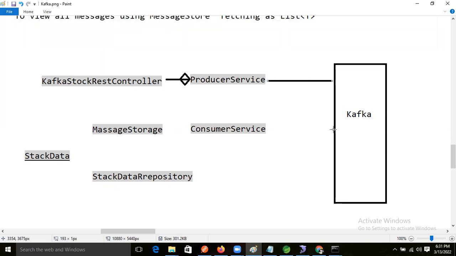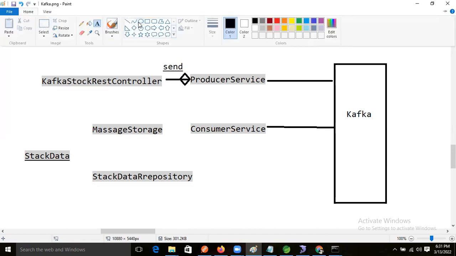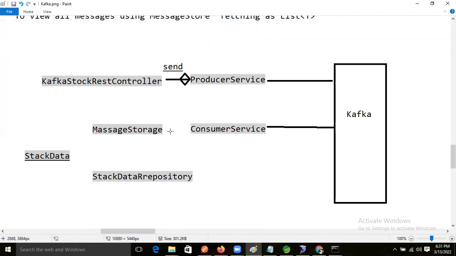And the Kafka software again interacts with the consumer service. So here, between the Kafka REST controller and the producer, data sending is happening now, guys.